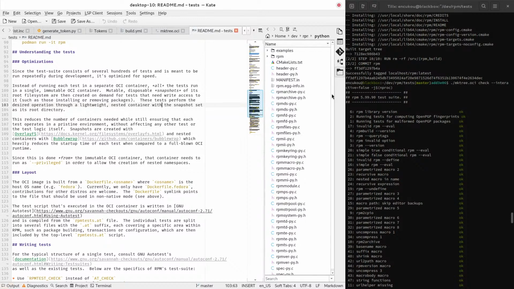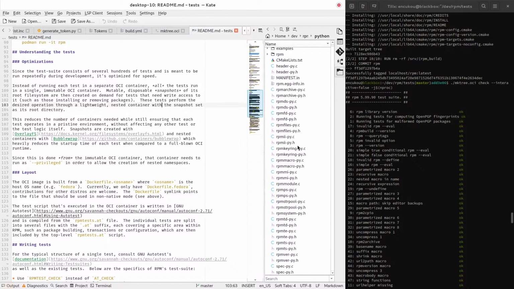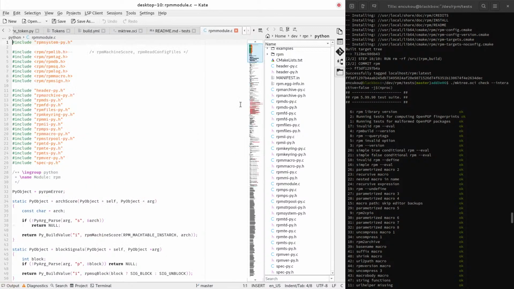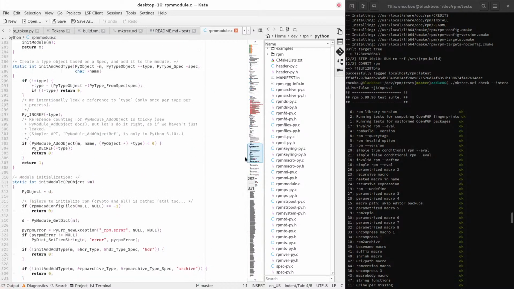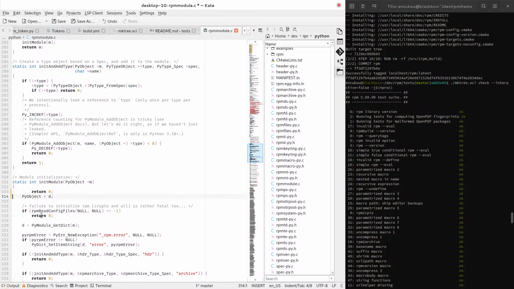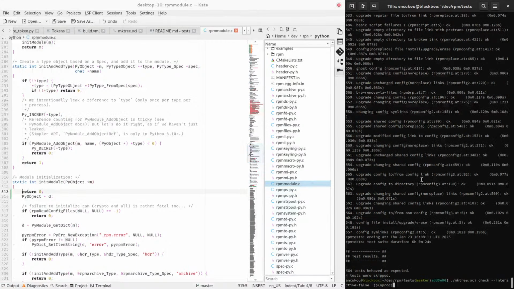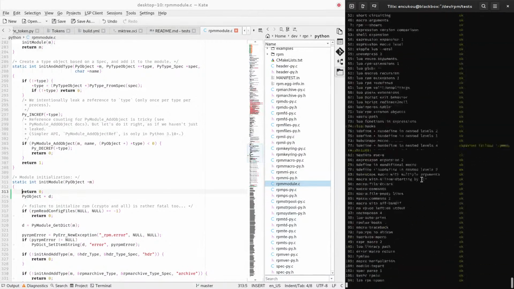There's a Python directory and module.c. So let's say I disable module initialization and test again.